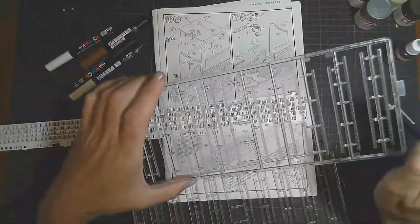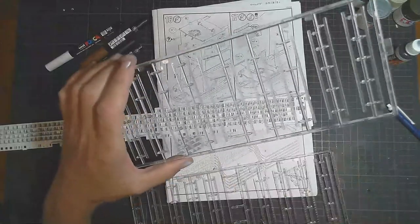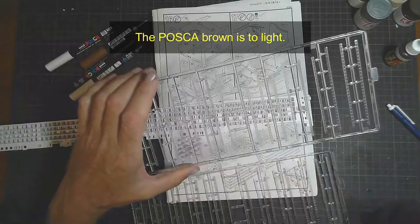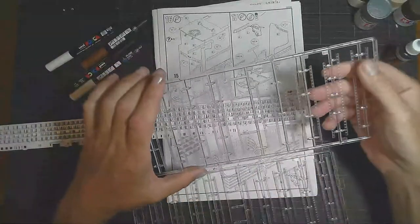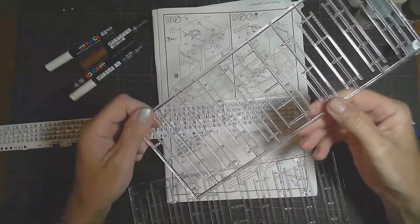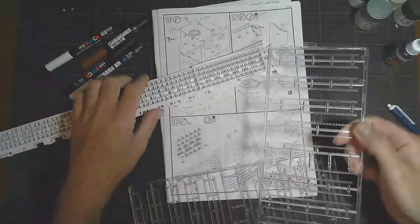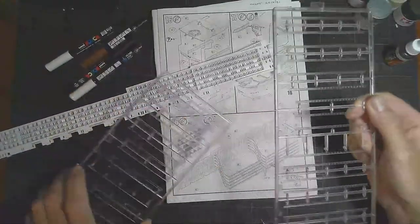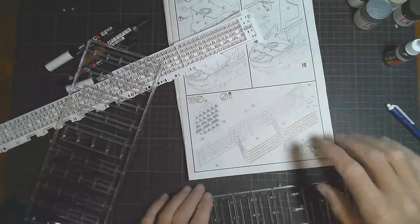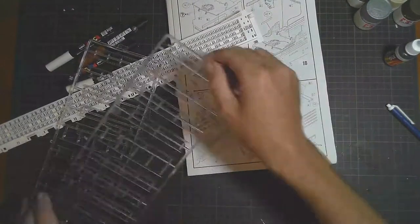But for the brown handrail across the top, I'm going to actually use a brush, which is also why I bought these fine little brushes to do all that with. So that's going to be quite time consuming. What I'm thinking is also best to do is do these while they're on the sprue. So, something that's a bit more stable than a loose piece of plastic. So what I can do is just have them down there and just work on them like that. I think that'll be the best.